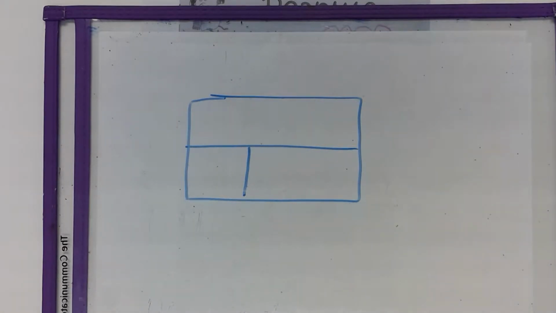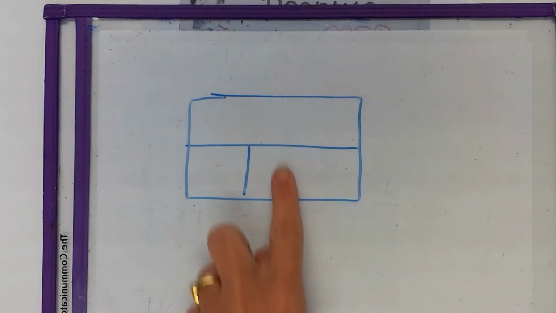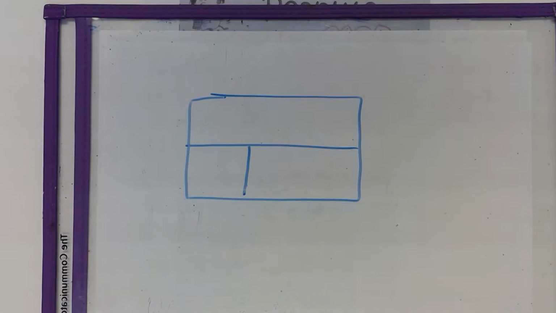Using the part whole model just might help the student see if there was a missing part or if there was an add-in that was left out, where that might go, and help them determine if they are adding or if they're subtracting. Just note, it's a good rule of thumb to make sure that we're not putting our line at the bottom of the parts right in the center, so the students start to see that these boxes can actually represent a value of something, that one number is larger than the other, but right in the center is going to give the impression that they're both the exact same amount.